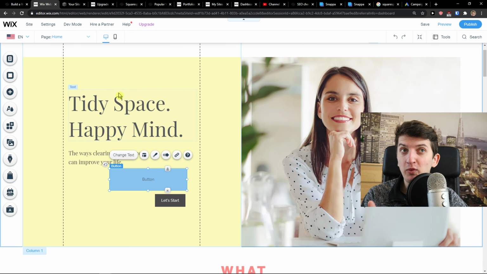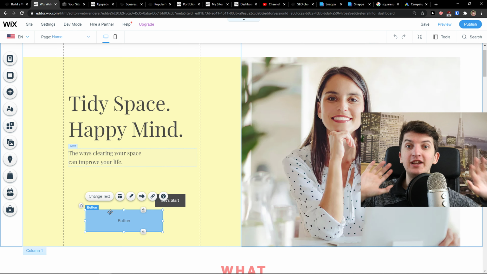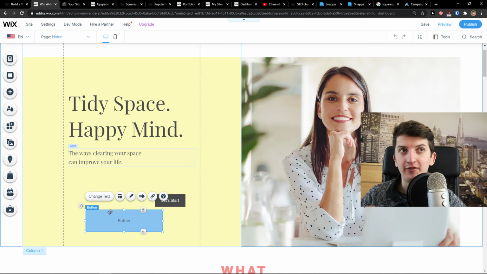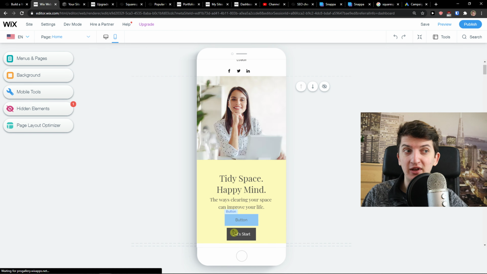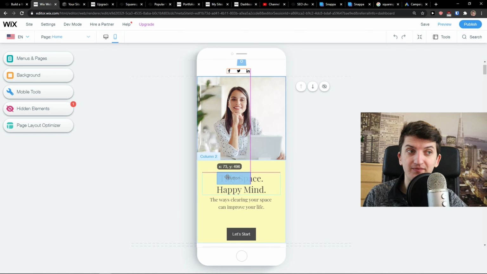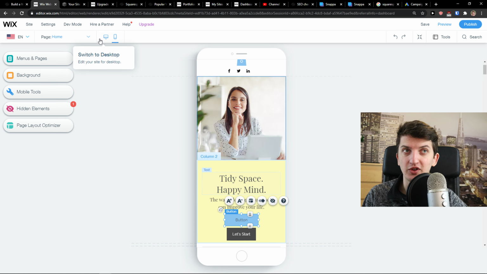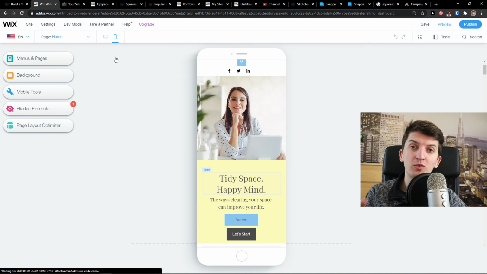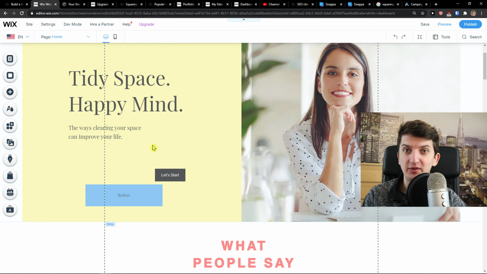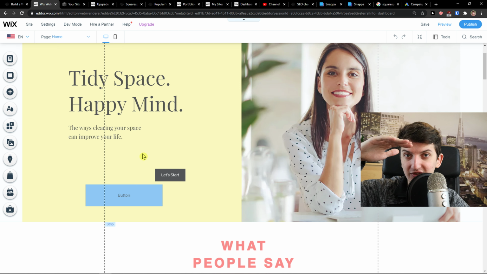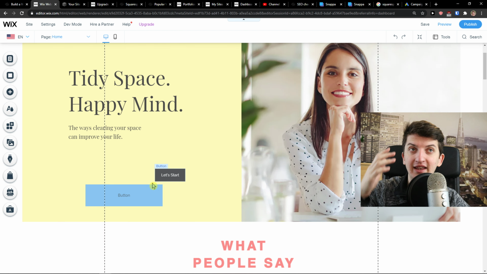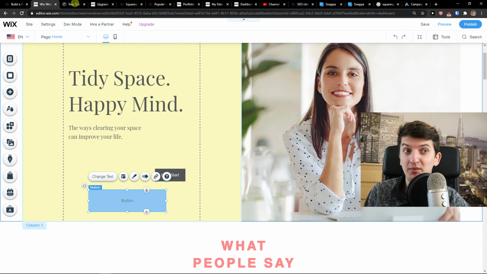The second disadvantage, in Wix, is that you always need to optimize it also for mobile. Yes, you are free to edit everything, but Wix has problems with breakpoints and responsiveness for mobile. So you need to do double the amount of work, because you always need to edit how it looks on mobile and how it looks on a computer. Also, Google likes websites which are responsive. So if your website is not responsive, you are not going to get the first rankings on Google. And this is another thing where I think Squarespace is winning.